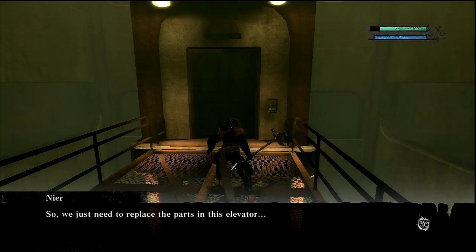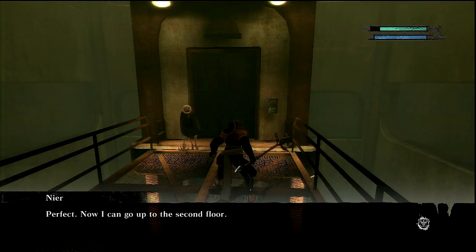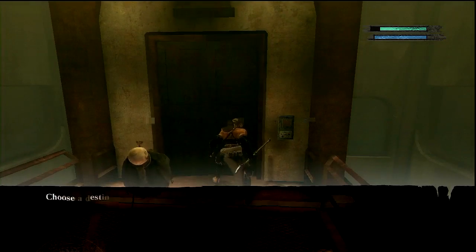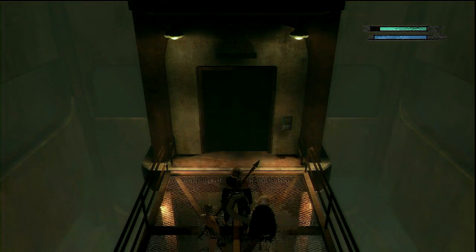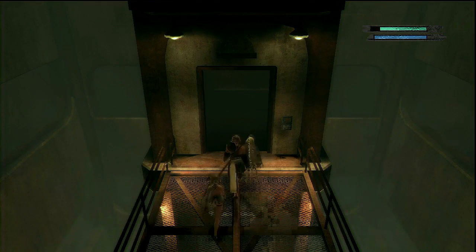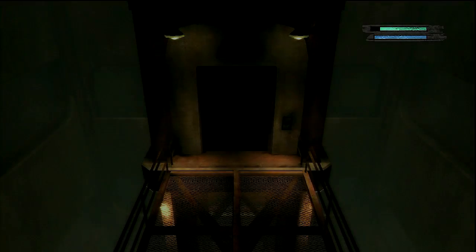So, we just need to replace the parts in the elevator. And ba-ding! Perfect. Now I can go up to the second floor. Ba-ding. The second floor isn't anything terribly expansive, it's actually just 2, maybe 3 rooms packed with shades. So, nothing to worry about at all.